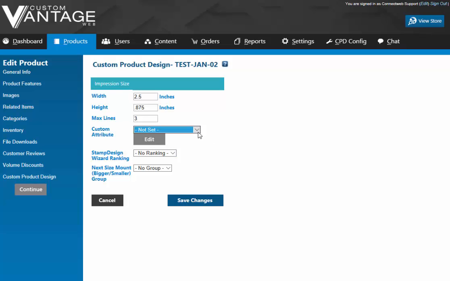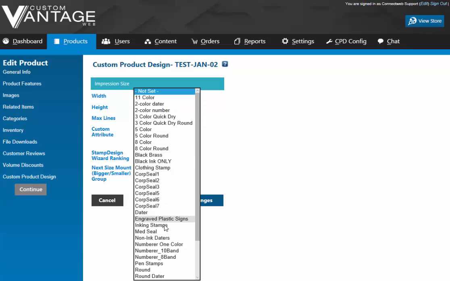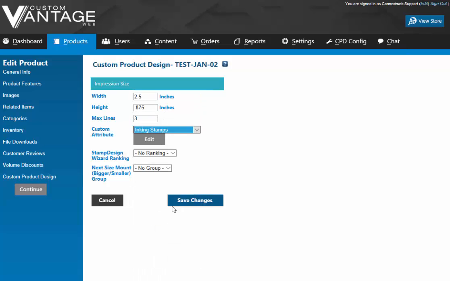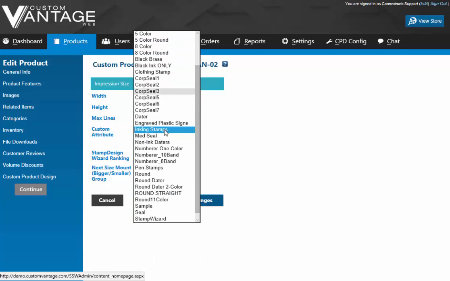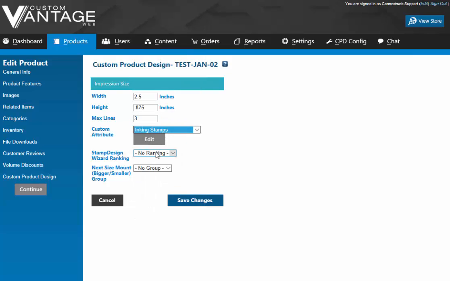So that's very important to set. In this case, I'm just going to do an inking stamp. You do have a bunch of predefined ones that come stock with the site, and you can make your own as well, which we'll go over doing in a future issue of the online trainings.